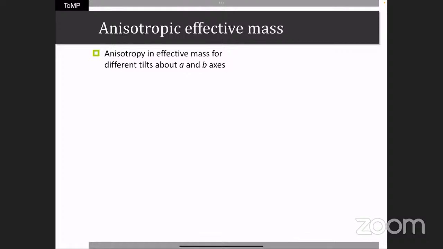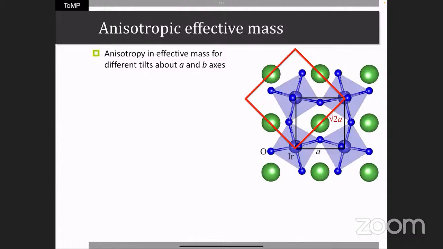So we consider anisotropic effective mass. That means effective mass may be different along different directions, kx and ky direction. It may be different because our iridium oxide octahedra are tilted as shown here. And because the iridium oxide octahedra are tilted, the minimum structural unit cell that we require may be identified by this red square here in the plane, which is 45-degree rotated as opposed to this black square here, and the arm of black square was A, so this would be square root 2A.